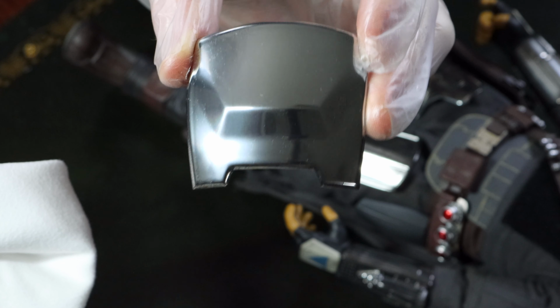And then over to the back plate, which I have cleaned. Probably still need to give that a bit more of a polishing with the cotton cloth. As you can see, it doesn't have any of the speckling, weathering on there anymore, but it looks like I do need to go over it a bit more and wipe it. It definitely works, folks. Definitely makes a big difference. So I'm going to leave it at that for now, because like I said, I don't want to rush into doing everything.